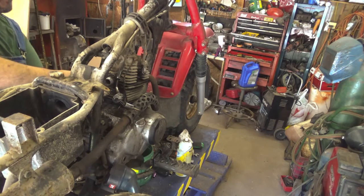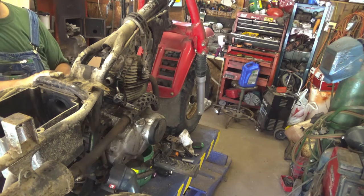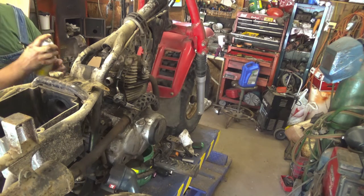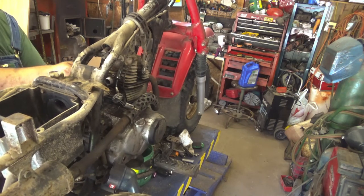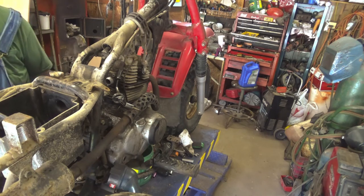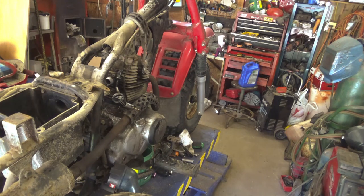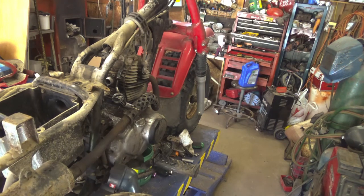Got a little compression. Give it a little shot of this. What do you think, guys? I think she's a runner. I don't know. I saw a big puff of black smoke coming out of it, and that spark plug didn't look too good, so it was pretty carboned. I have a feeling she might be a smoker, but she's a runner.